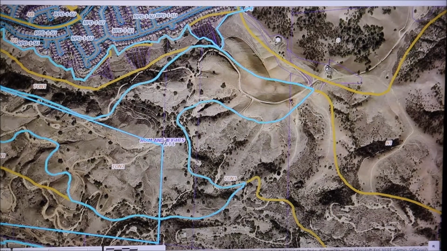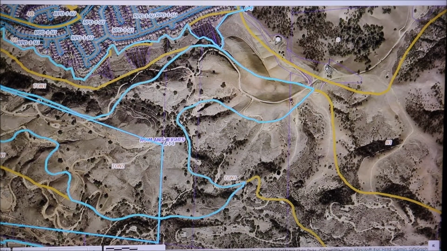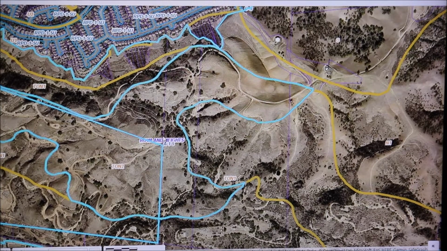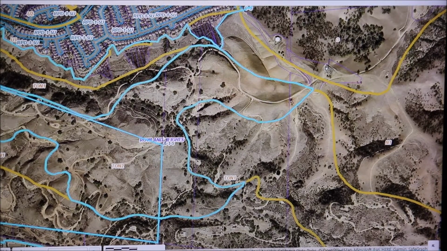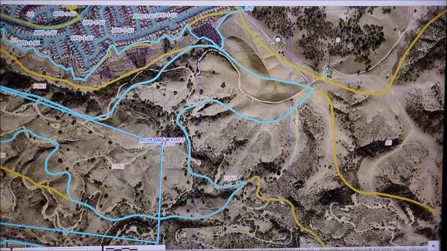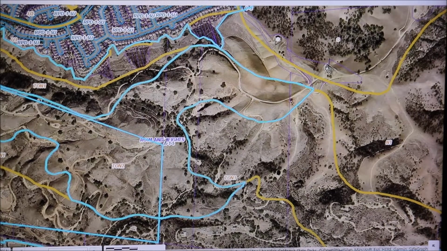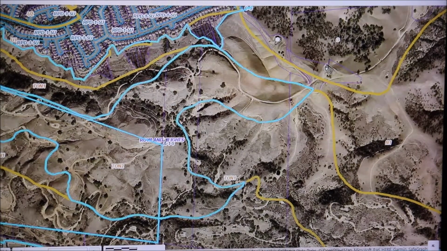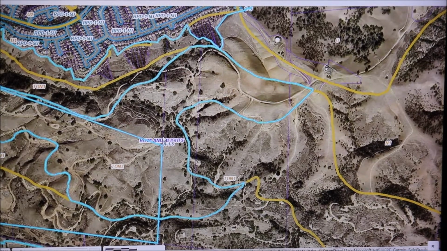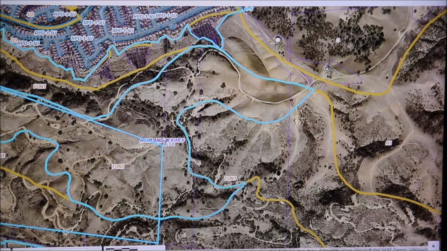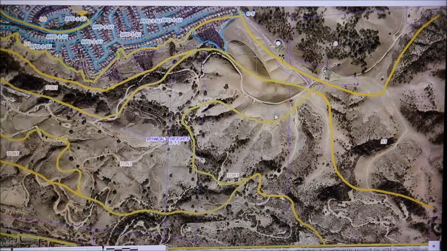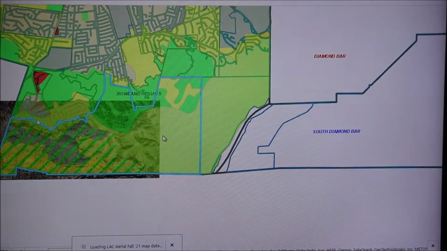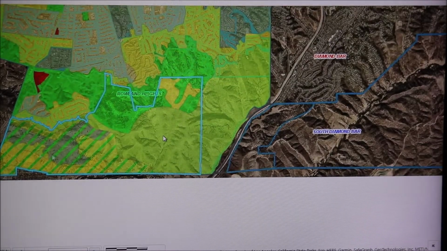But what we're doing with these designations, because transitional open space is a kind of murky term, but it's privately owned, is taking them to what we call the rural lands land use designation. So it'll be RL, and then RL depending on the property size, RL10, RL20. I think I can show you in South Diamond Bar, where it's not part of the Rowland Heights plan, what there is there, and we're going to make that consistent across.